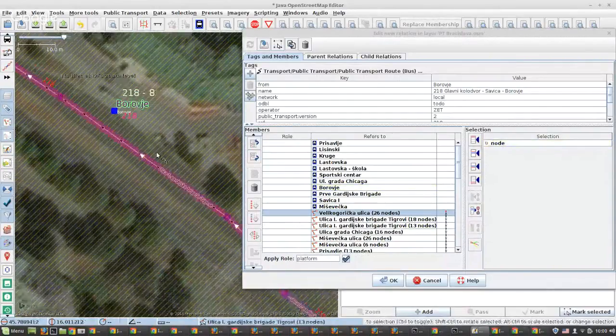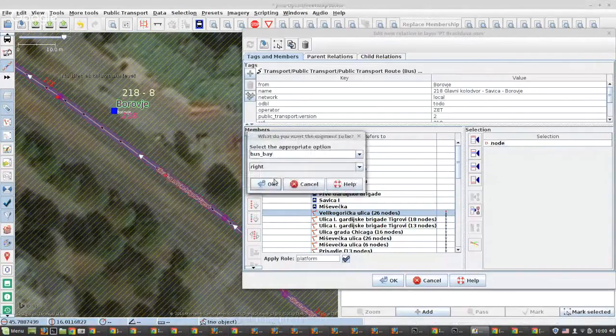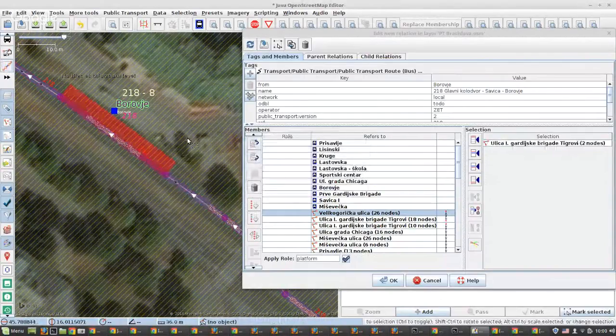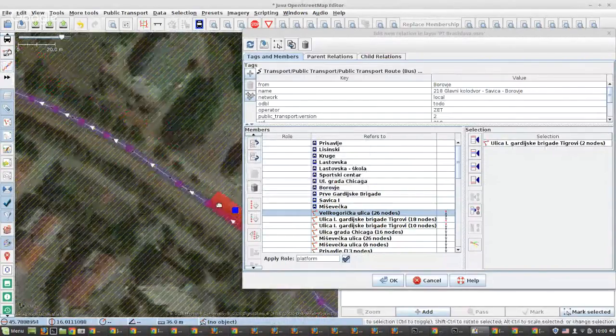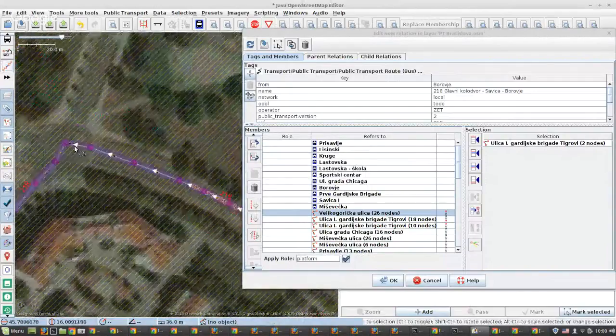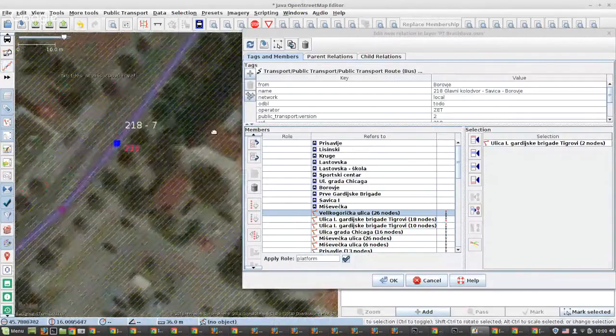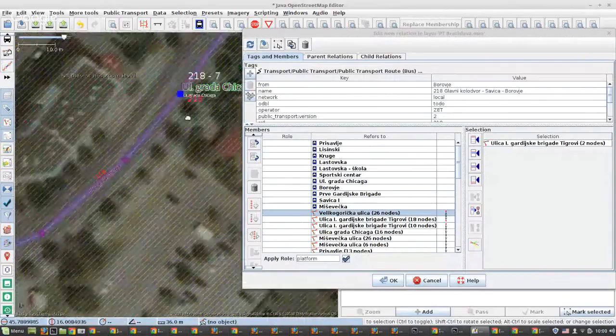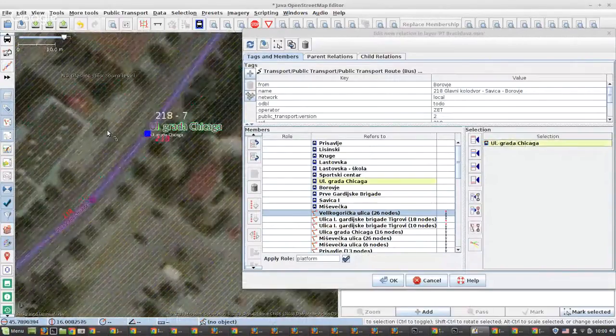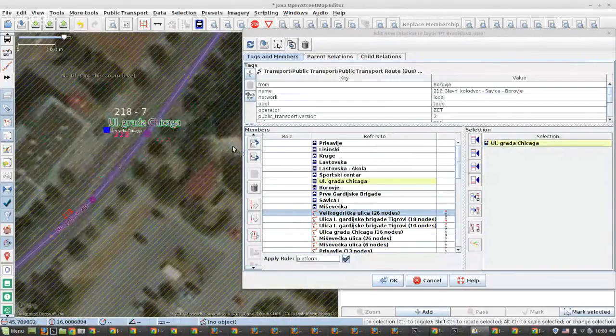Use that node. Bus bay right. That one might be a shelter, probably is, but I'm not totally sure.